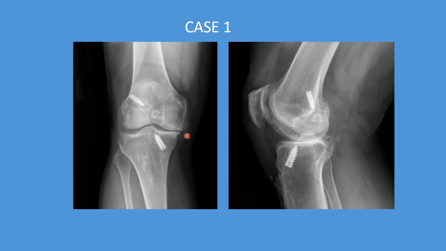Okay, so we'll start with the most common type of post-traumatic arthritis that we see after an ACL repair. So we see a lot of arthritic change. There's loss of joint space, there's irregularity in the medial femoral condyle, there's subluxation or shifting of the tibia. But very importantly, this patient with a prior ACL has an interference screw in the femur and in the tibia. And this is the position when we're looking at the knee from the front. This is the position when we're looking at the knee from the side.